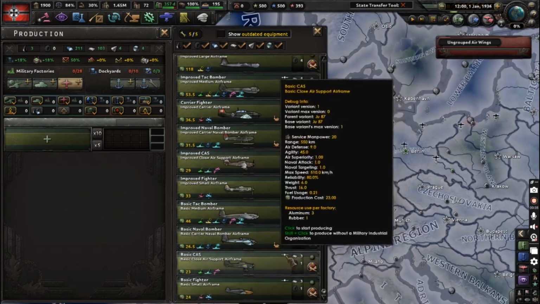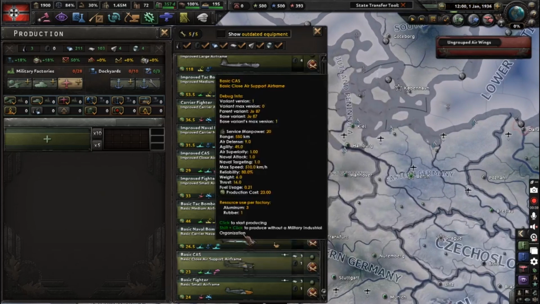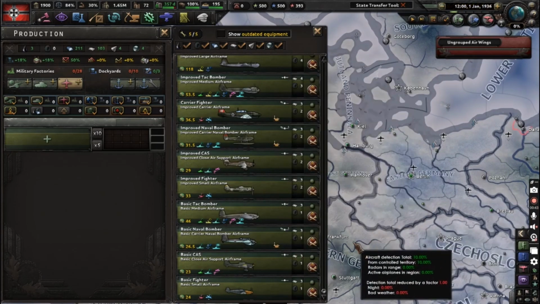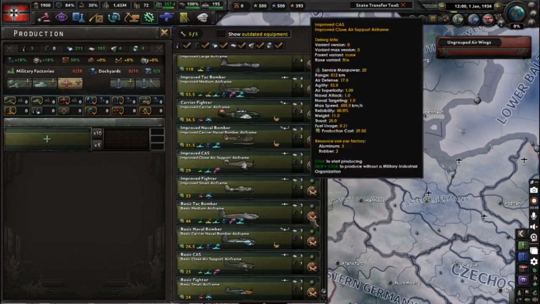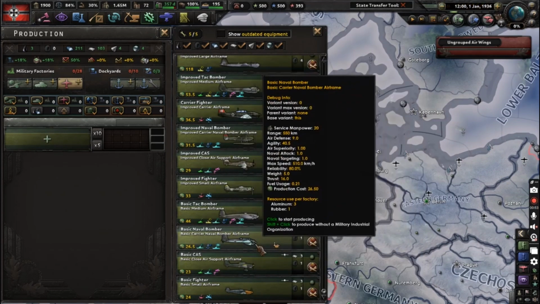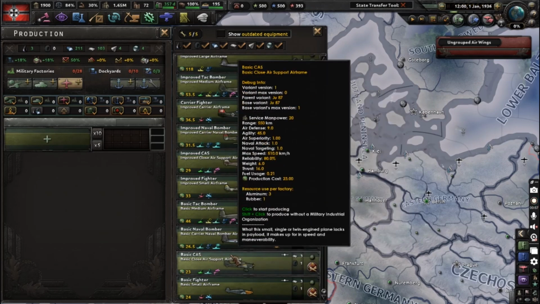But generally, try to stay away from these basic airframes. They should be more used as a stopgap measure until you can have the production capacity or research capacity to be able to get these improved airframes and then later advanced airframes. Definitely don't produce these in 1940. Basic airframes, they quickly lose their potency.